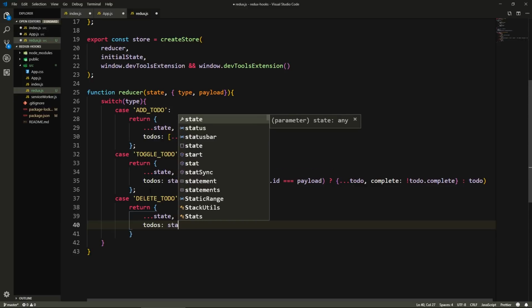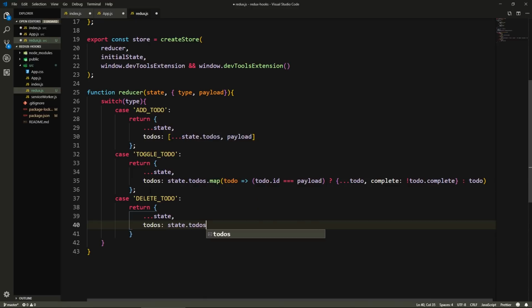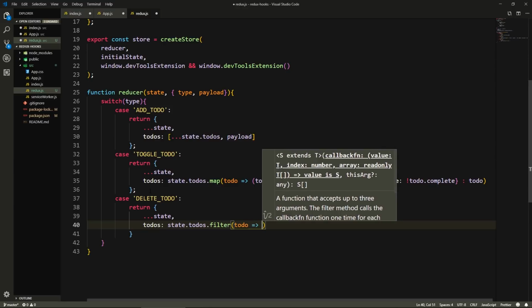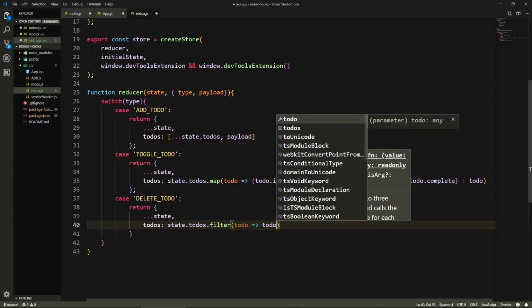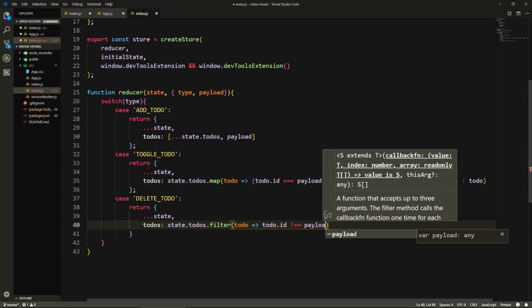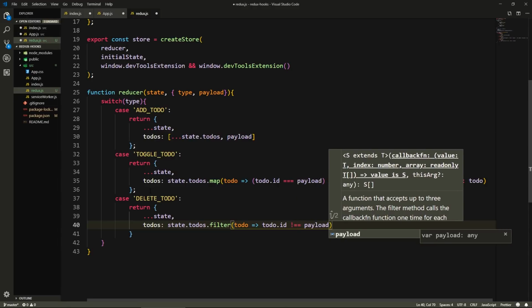So here we'll say we return state.todos.filter. And what filter does is that it removes all the elements that meet this certain condition. So we say todo, where todo, and our condition will be todo.id must not equal the payload. So if it does equal, it's going to get removed.